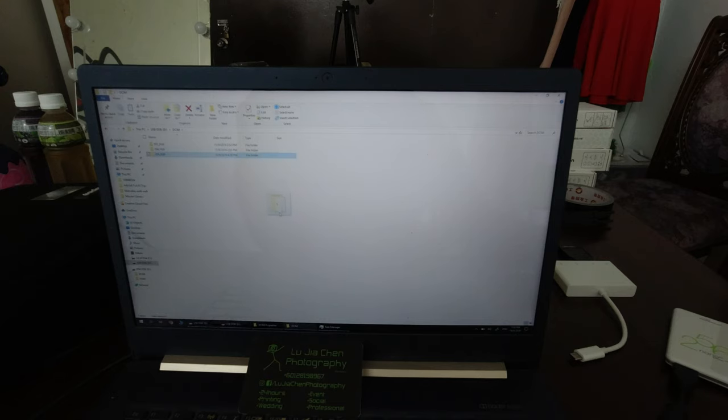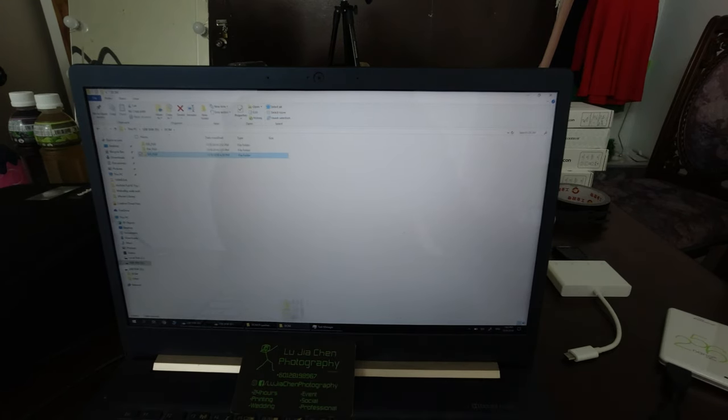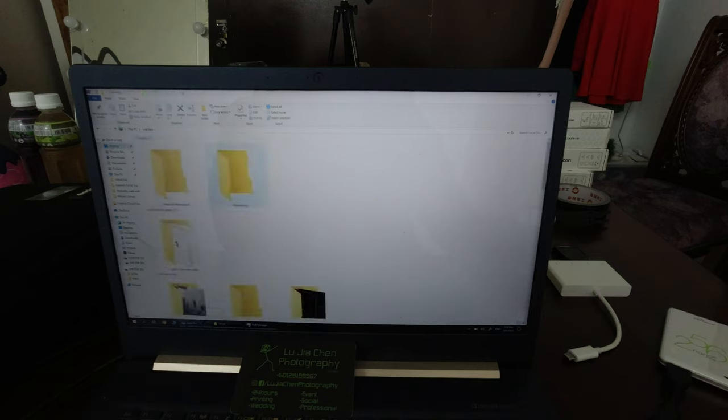from the nano drive to SSD, which happens to be a Western Digital Black. What am I doing? Too many windows open. Getting confused. Close. Close. Okay, this is my drive. This is my hard disk.